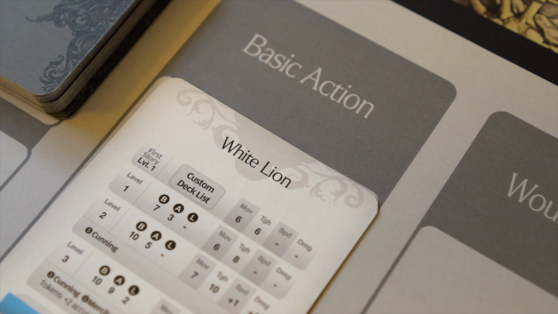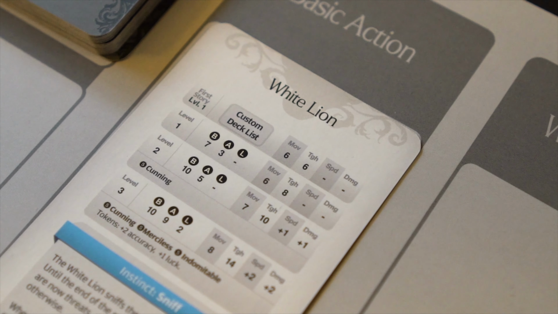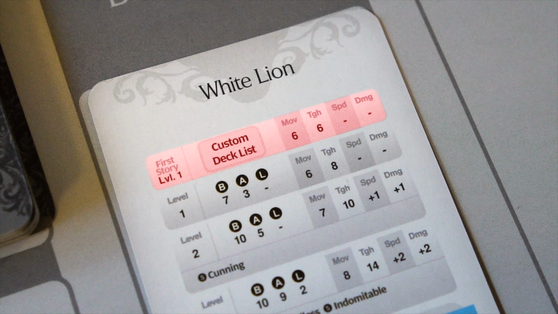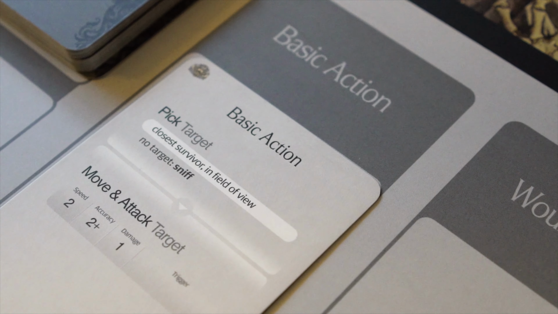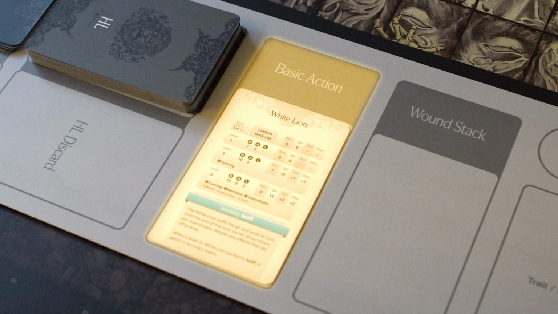This is the basic action and monster reference card for the White Lion. On its front, there is a list of attributes. For example, during the first story, it has 6 movement and 6 toughness. The back of the card tells us the White Lion's basic action. This is placed on the monster control panel as well.